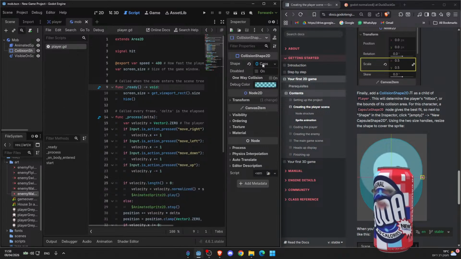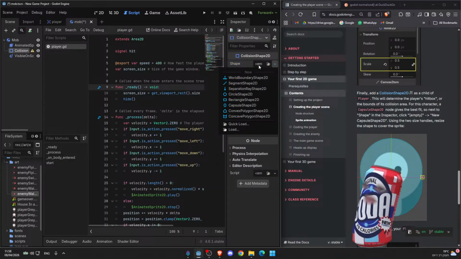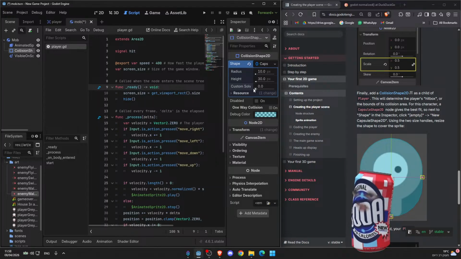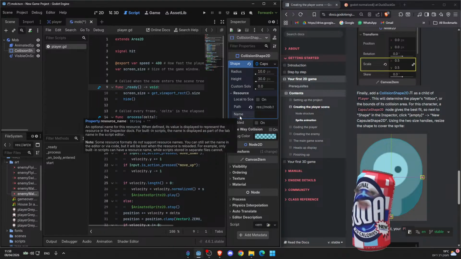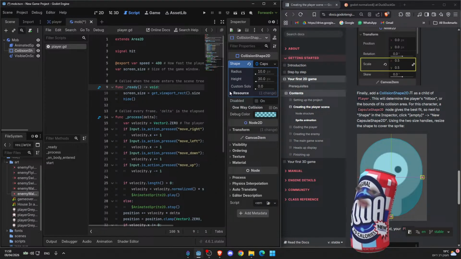You're the collision. This is the shape. Let's say I reset, right? Open empty, capsule shape, custom. No, resource, name. No, height, radius. How do I?